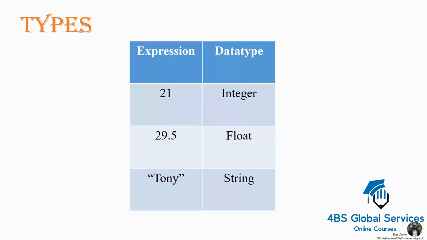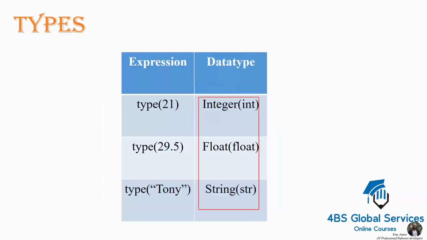The following chart summarizes the 3 data types for the last examples. The first column indicates the expression. The second column indicates the data type. We can see the data type in Python by using the type command. We can have int, which stands for an integer, and float, which stands for a real number. The type string is a sequence of characters.